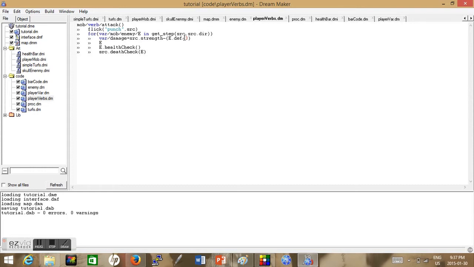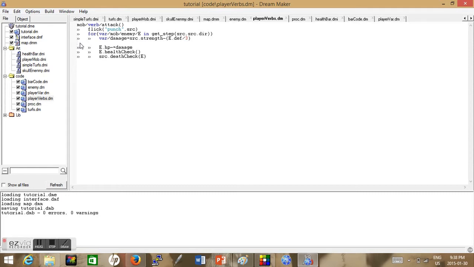The reason why I put damage into its own variable is because later on you might have special effects that multiply this damage. So you might have if effect equals true, damage equals damage times 2. This is just pseudocode. This isn't real code. You just might have some effect, and if the conditions are met, then you might want to multiply your damage by 2. Because you might have these extra things later on that might change the damage output, it's always smart to make the damage a variable.